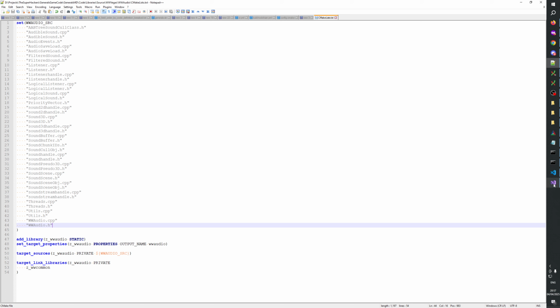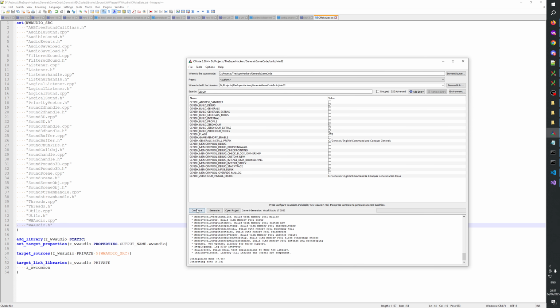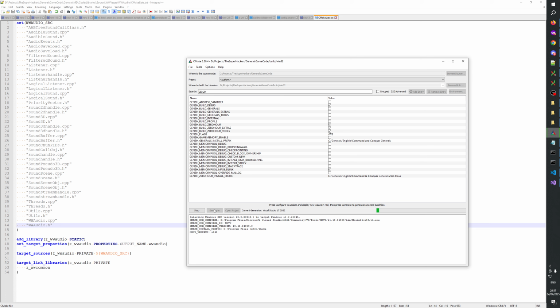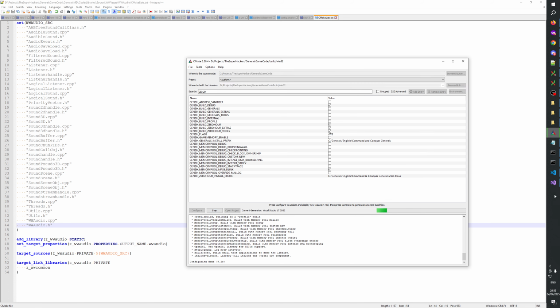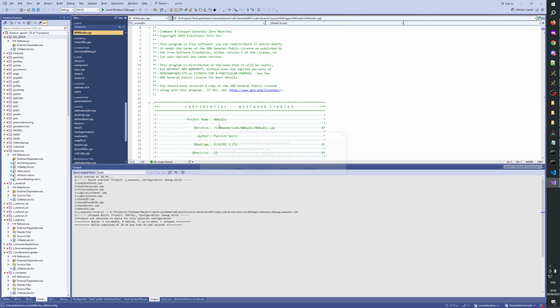Good, then let's configure. Generate. Reload.